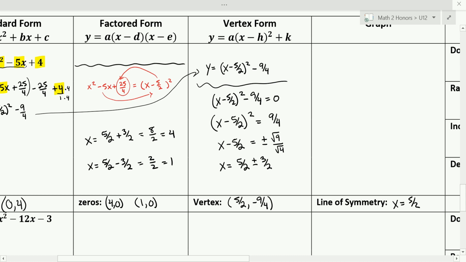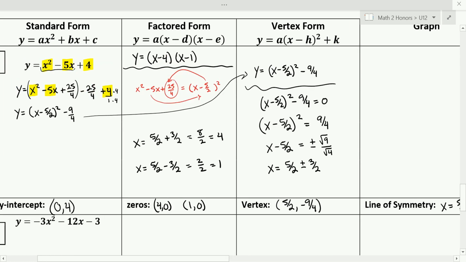So what's our factored form going to be? Let's use our zeros to write, don't factor it. Use your zeros to write factored form. It would be y equals, what's a? 1. And what are our two factors? If you have a zero at 4, x minus 4 is going to be a factor. And if 1's a zero, then x minus 1 is going to be a factor. If you go and try to factor it, you'll get exactly that. So we definitely went the hard way to that factoring, but it works. The more you understand those connections, the better it is for you.